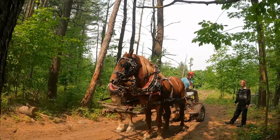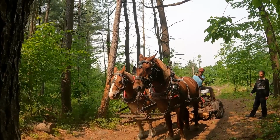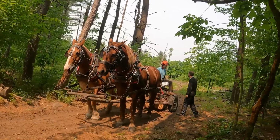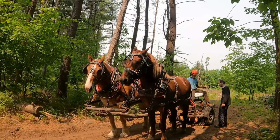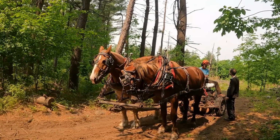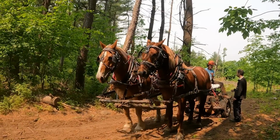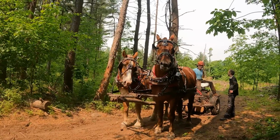Okay, so I want you to go to the left-hand side of that stump and go right on up till your logs line up with the rest of the logs, okay? If I don't see anything wrong, I'm just gonna let you go the whole way. But if I see anything wrong, I'm gonna haul it. But I just want to explain, a young horse like him, if he gets stuck at this stage, it's really bad. No, but if he gets stuck mentally, it's really bad for him.